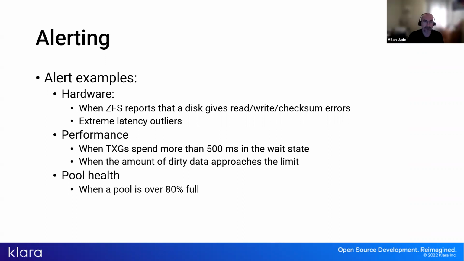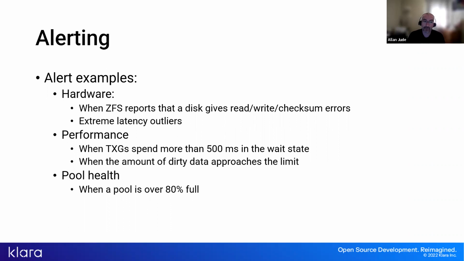Maybe it's just a loose cable or something. Right, and then extreme latency outliers. Sometimes when a disk is failing, it will start acting really slowly, to the point where maybe it takes 100 or 500 milliseconds for each operation, because it's sitting there retrying before giving up or before succeeding even.